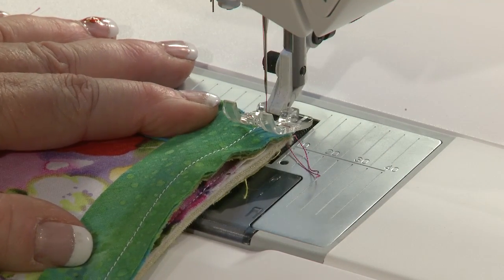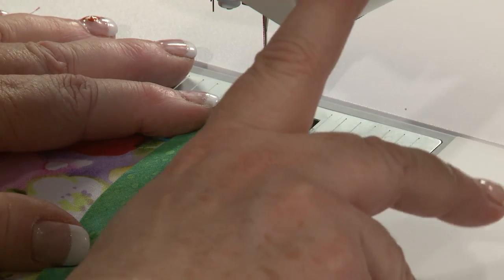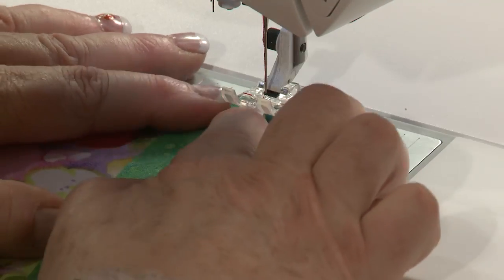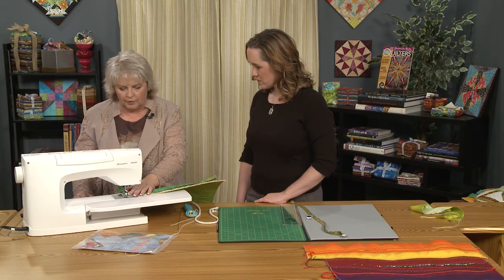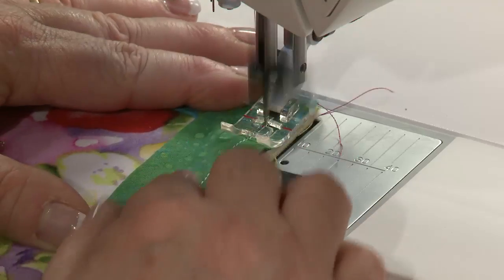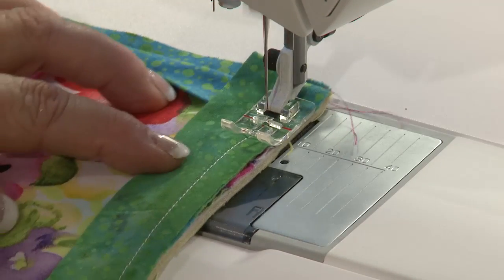Does it feel significantly bulkier in that corner? It's not significantly bulkier because the piping is underneath the foot. You do have to make sure you get it going. Okay, there we are.